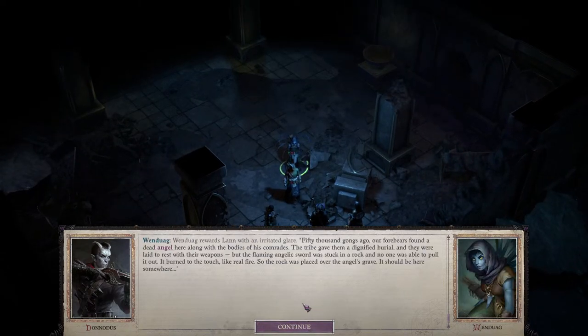50,000 gongs ago, our forebears found a dead angel here, along with the bodies of his comrades. The tribe gave them a dignified burial, and they were laid to rest with their weapons. But the flaming angelic sword was stuck in a rock, and no one was able to pull it out. It burned to the touch, like real fire. So the rock was placed over the angel's grave. It should be here somewhere.